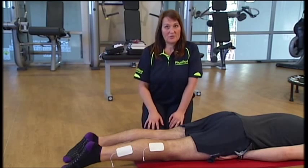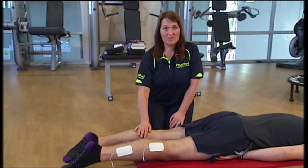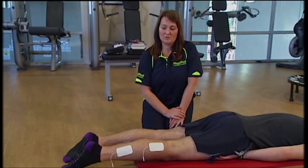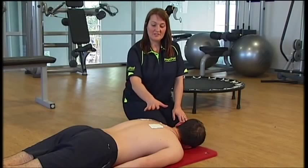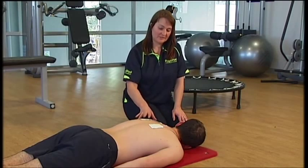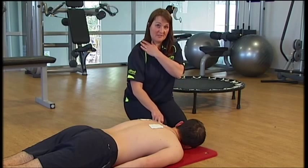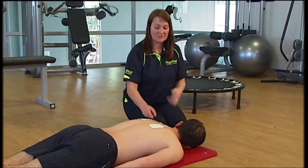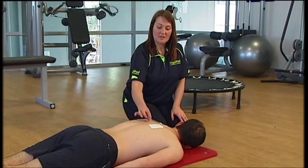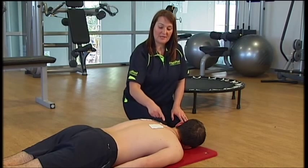Don't place the electrodes over an open wound. As long as the skin is clean and dry, you should be fine. If your skin is oily, you might need to pre-wash the skin before you put the electrode on. An ideal placement for neck and shoulder pain would be one electrode either side on the upper trapezius — that big muscle that's always full of tension — and two in the mid-thoracic area, not having the electrodes closer than five centimetres apart and circling the main area of pain.